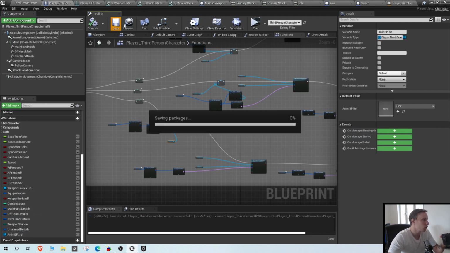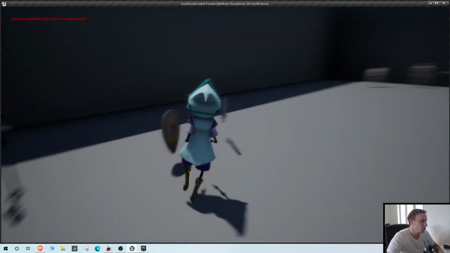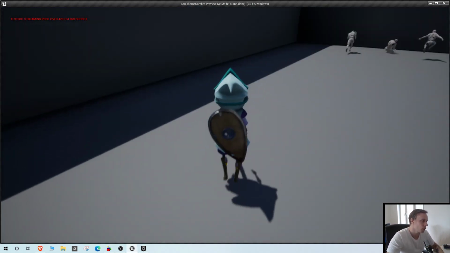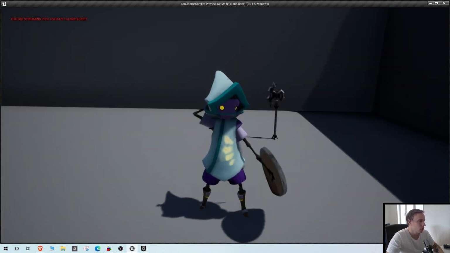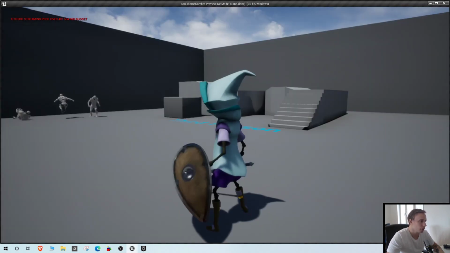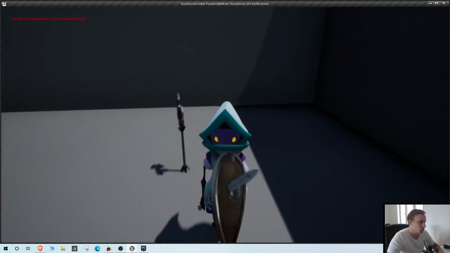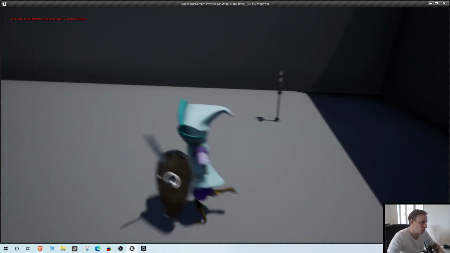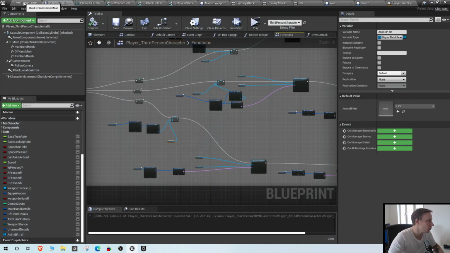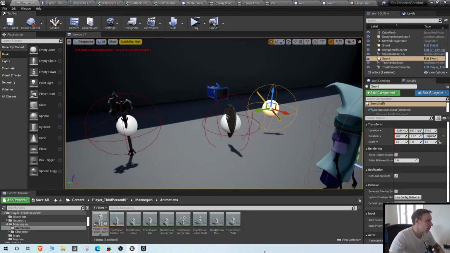I just want to quickly show, as you see, when we run with the sword, it's fine for now at least. We have this idle animation that looks better, and when we run, it's decent running. Maybe I could switch it up a little bit. I'm going to switch it up a little bit actually, to be honest. So let's just modify the movement animations a little bit so it looks better. Animations.